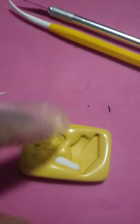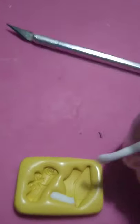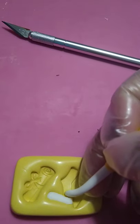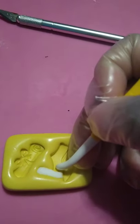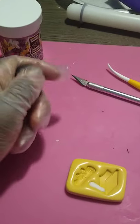So I have my white fondant here, and in this one corner is what you want to do. You want to make sure you use your tool to push it in here and only push it to this side. Do not push it anywhere else. Then you want to make sure you pour a little bit of Tylose powder on top of your fondant.